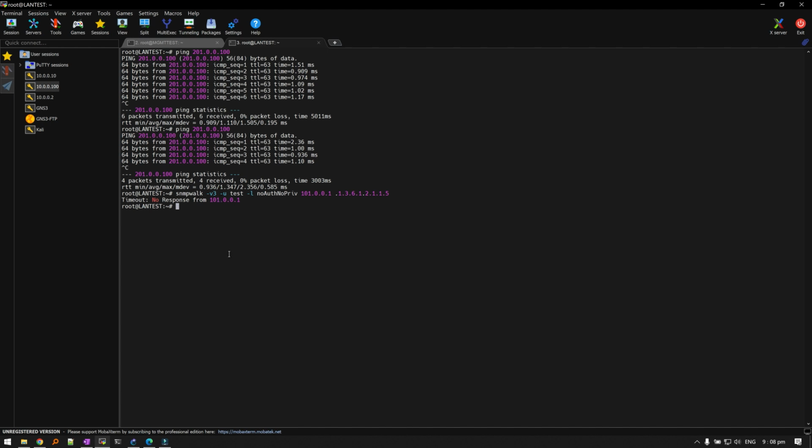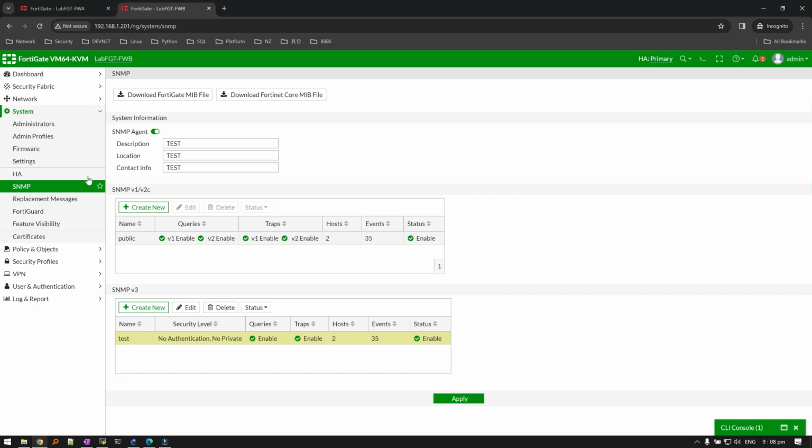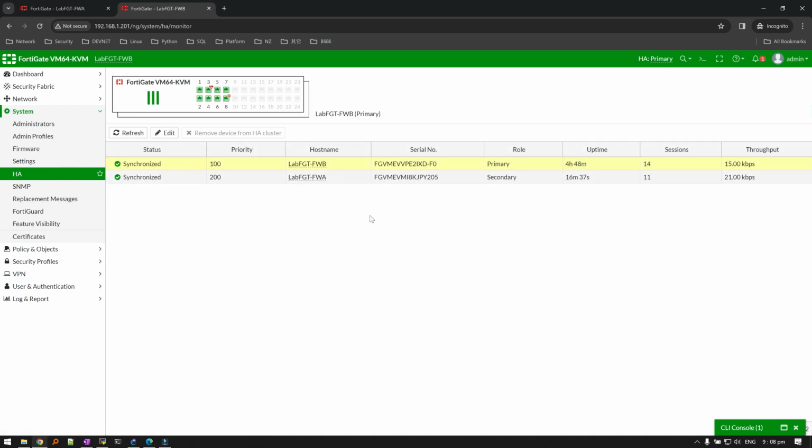Okay, then let's come to our last part, which is the HA cluster upgrade. Before I start, let's check the current HA status. We can see firewall B is the primary and firewall A is the standby. Even though firewall B has a lower priority, because it has a greater uptime, it became the primary node. We can see what will happen after we do the upgrade.